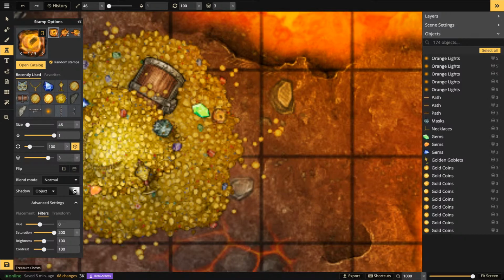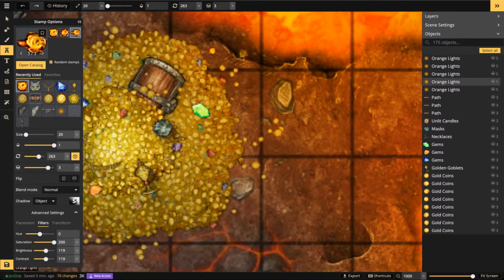Let's go with color, make them kind of bright. Maybe we can play with the contrast. I'm not sure. It's going to be kind of difficult to mess with. Let's put one down. Yeah, I think that looks okay. Yeah, I think that looks good. We'll put it right next to the lava.